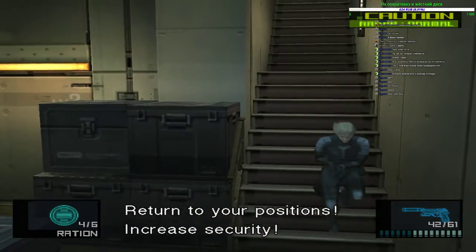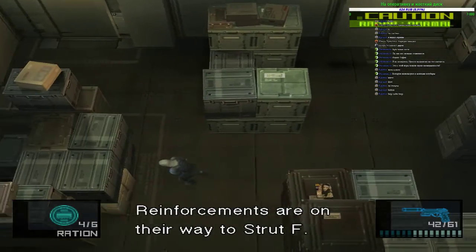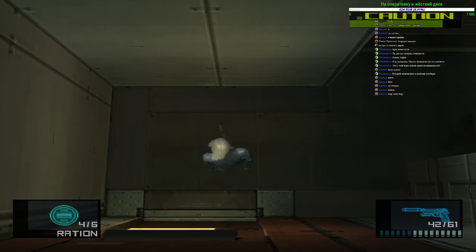Return to your positions. Increase security. Understood. Reinforcements are on the way to Strut F. Intensify the level of security.